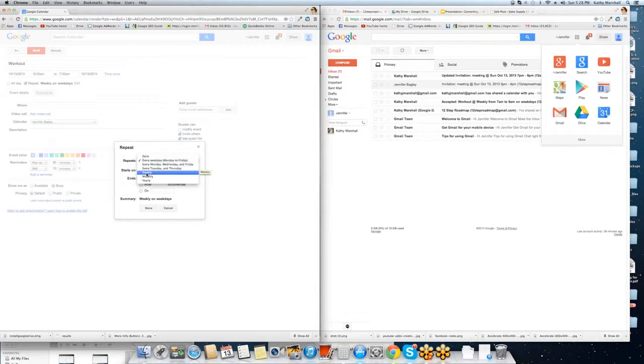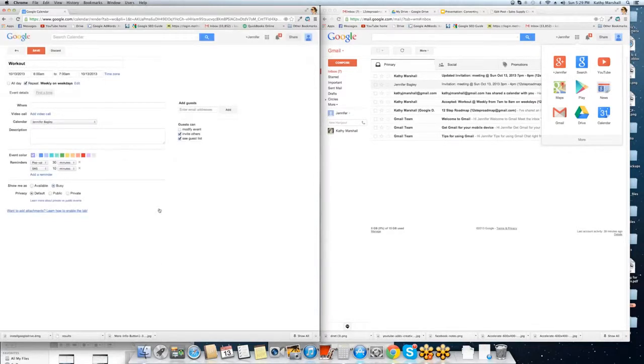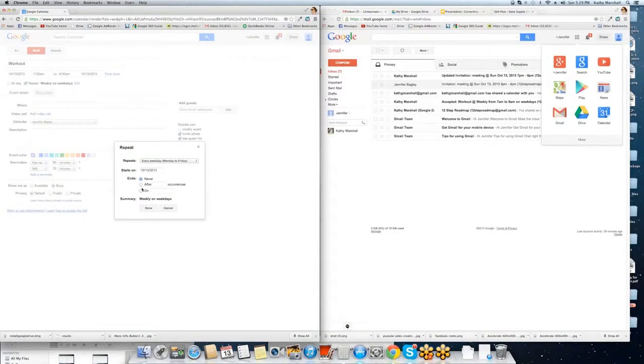And Jennifer, can you go back, just pull that slide back up. One of the other really great things about this is the repeating thing. In a lot of our clients' organizations, they have like a weekly staff meeting or an every other week meeting or a daily meeting. You can actually set this up so that it does the repeat for you and you don't have to keep inputting every single thing. So you'll see that Jennifer's clicking that she thinks I'm going to work out Monday, Wednesday, Thursday, Friday, and Tuesday. And then she can repeat that.